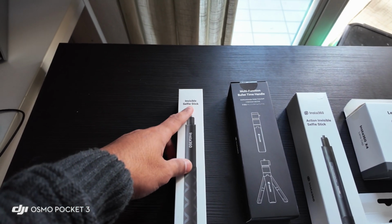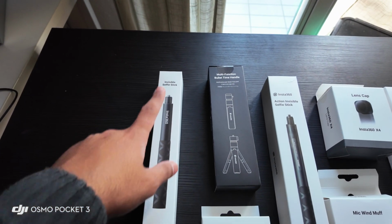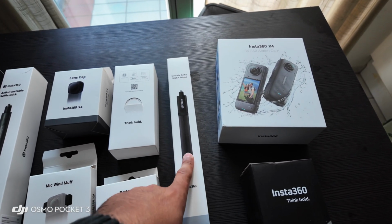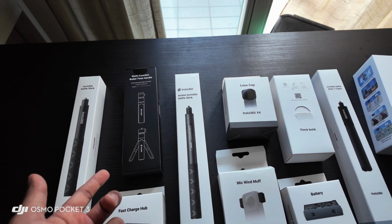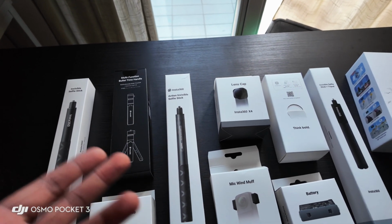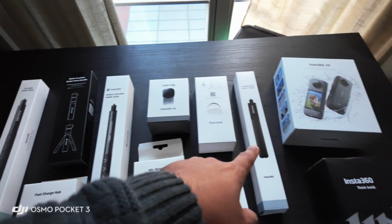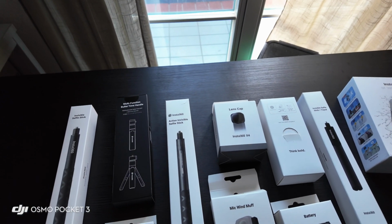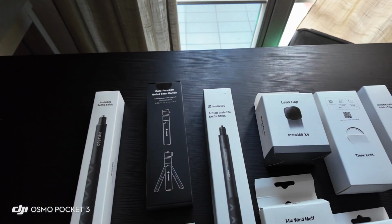And this is another invisible selfie stick. What is the difference between this one and this one? This one comes with a tripod, and this one is an action invisible selfie stick. I bought this so that I can use my Insta360 X4 while snowboarding or skiing, because these two are not that strong, but the action invisible selfie stick is durable enough that if you are doing some adventure, it will last.